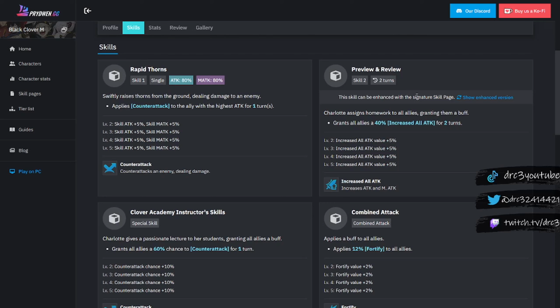Having counterattack up all the time with your primary skill is pretty sick, honestly. And then for her skill 2, Preview and Review, Charlotte assigns homework to all allies, granting them a buff. This grants all allies a 40% increased all attack for 2 turns. That is really good, because that means she is going to be a buffer for both attack and magic attack, and that also means she can be paired with pretty much any attack unit that you want, which is insanely good. So giving counterattack and increasing magic attack and attack for your attack units. That's absolutely crazy, right? Amazing support.